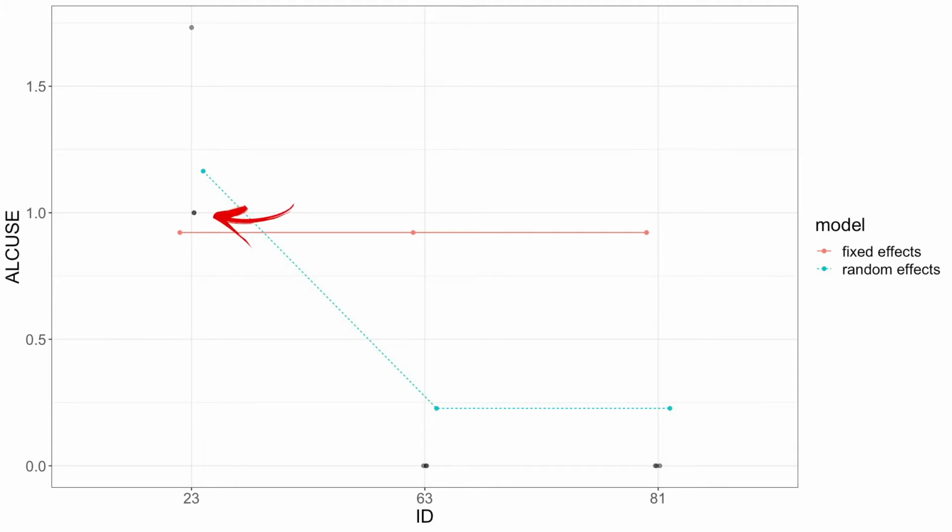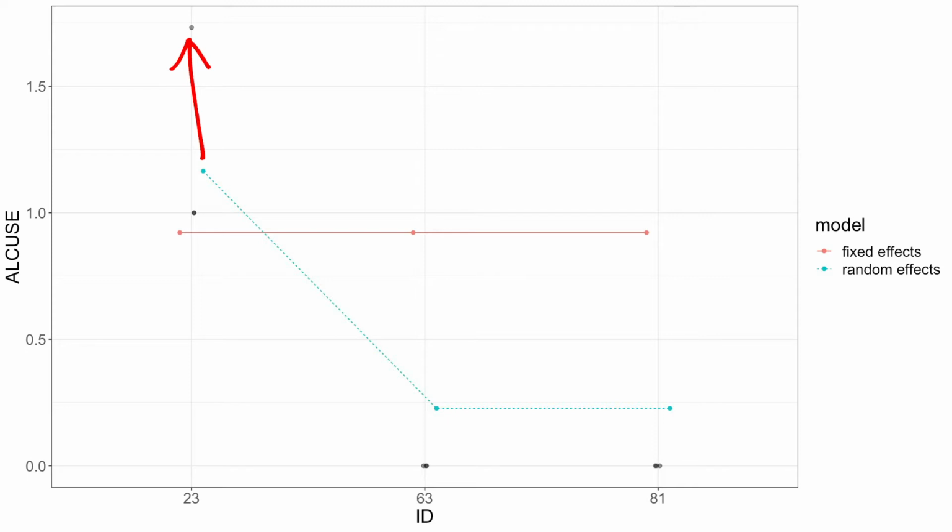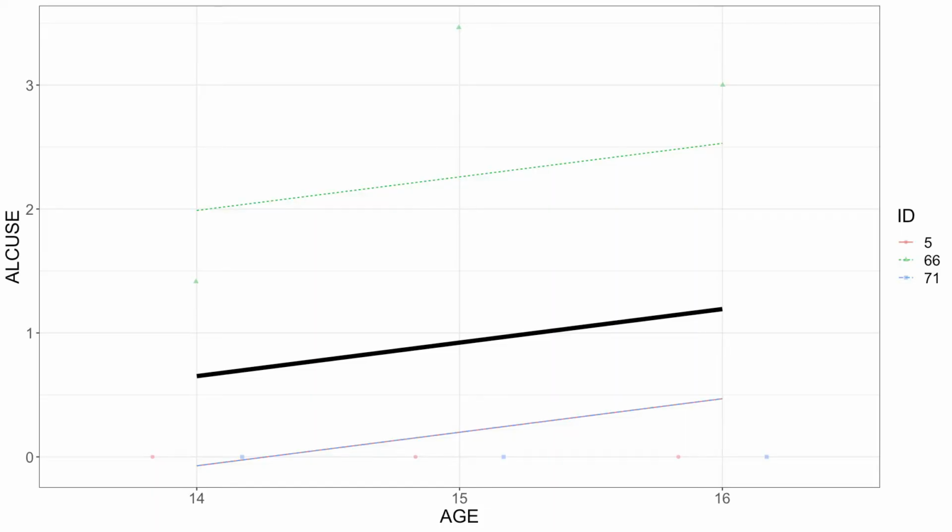Here, each of these data points on the left deviate from the green dot here, which represents the fixed effect, which represents that person's average alcohol consumption across all time points. So these deviations are exactly the same as the deviations we showed in the height versus weight example. So these sorts of deviations are exactly the same sort as these sorts of deviations. We call this residual variance. Also, each cluster's mean deviates from the fixed mean. Like in this example, the deviations of these lines from the black solid fixed effect line, we call intercept variance.